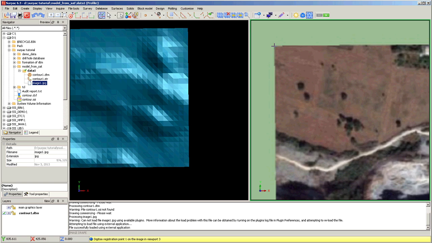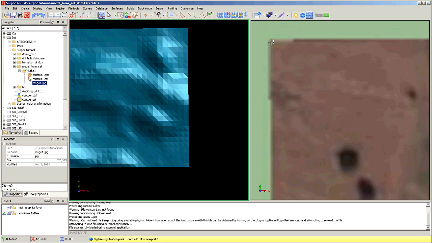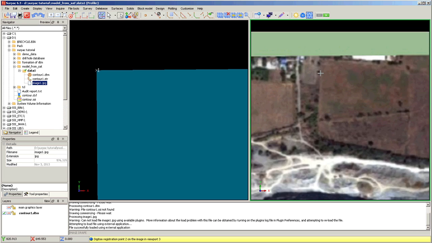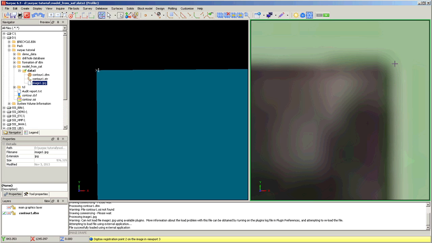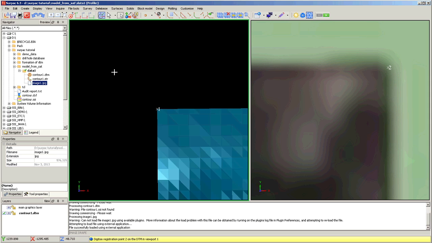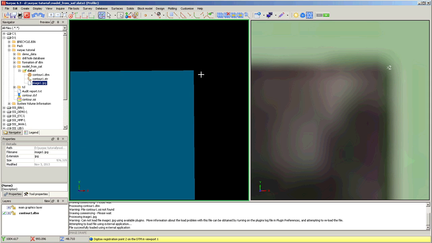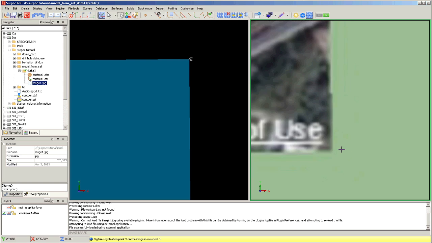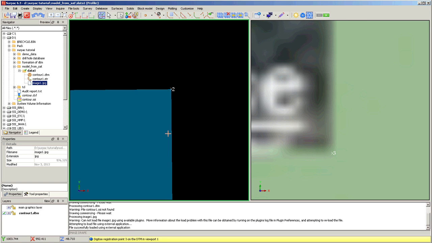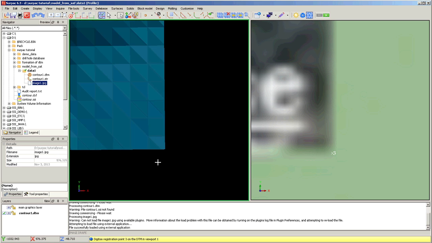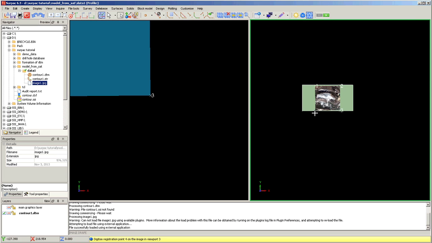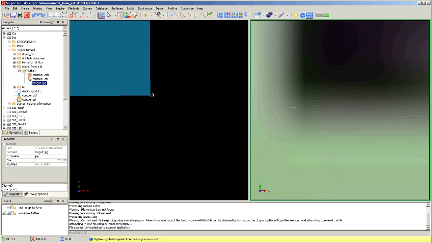Here you define point 1. And then on the left hand side, also choose here as point 1. You have to do the same. Then we go to point 2 here, and in the same corner here is point 2. The point number 3 is over here. That's the point number 3. Here we go, point number 4, the last one.